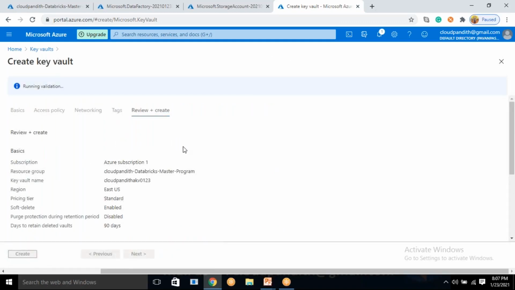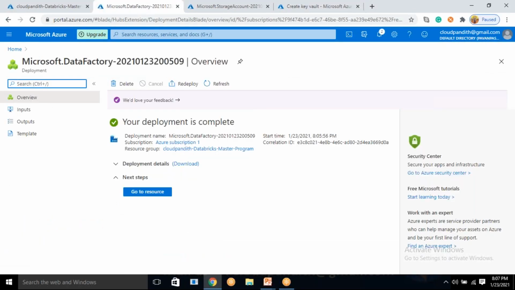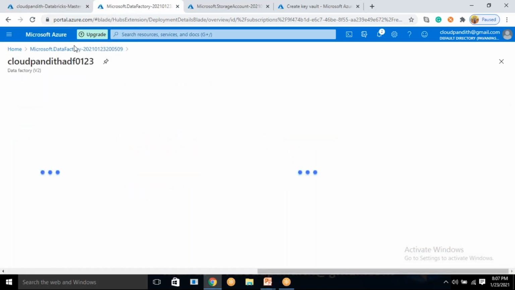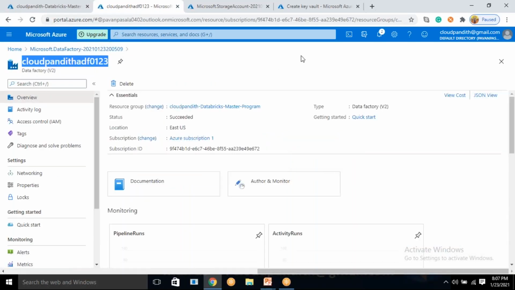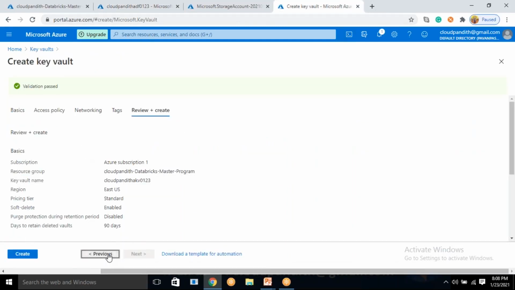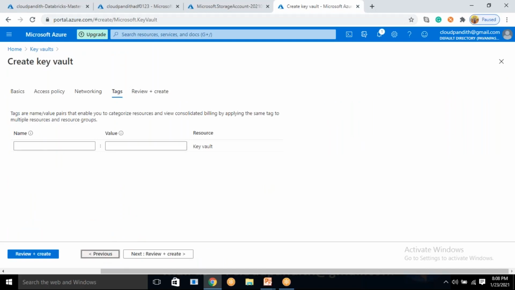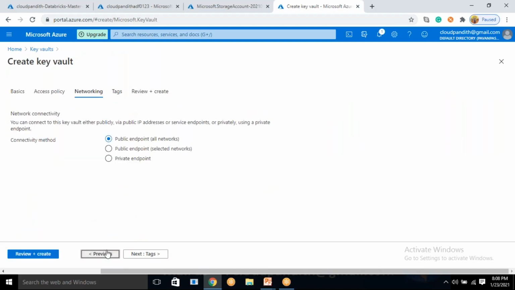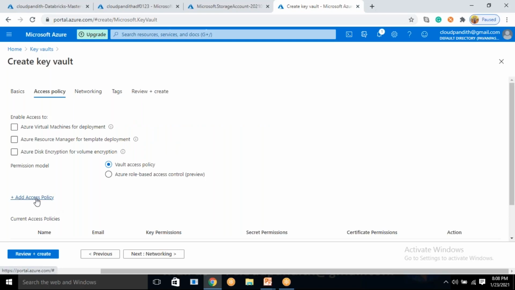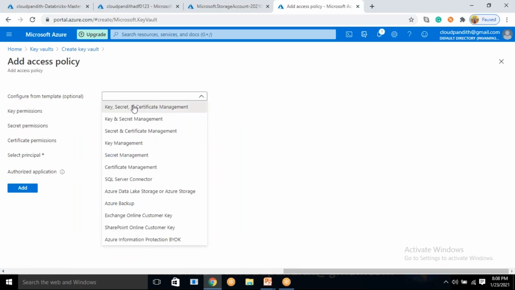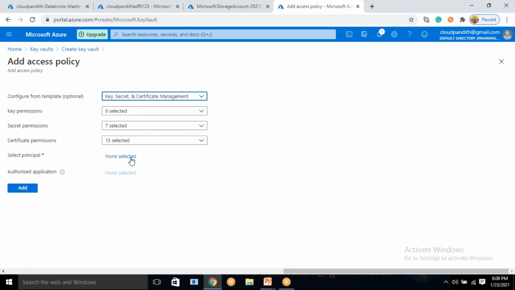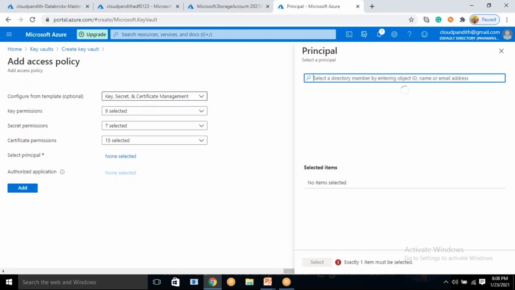If you want to allow Data Factory to access the secrets which we are storing, you can add this particular data factory name in the Key Vault. Take this data factory name, go to the Key Vault, and in access policy you can add an access policy. Under key secret management, you can select to whom you want to give full permission to access secrets, keys, certificates.